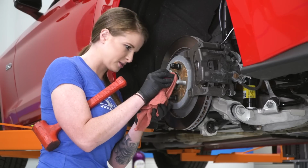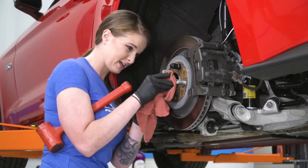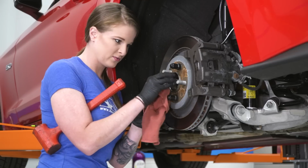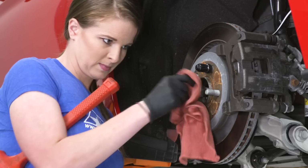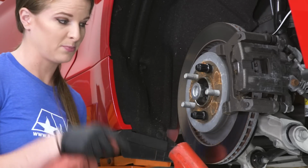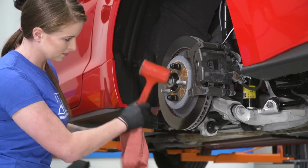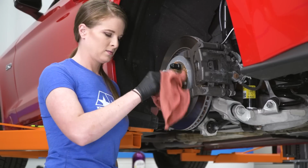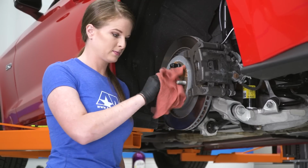All right, now we're threading our spindle nut back on backwards. I have a rag here because these do get hot. You guys saw how long it took me to get that off. It's a little warm. I'm gonna tap it with the mallet just until I see it bounce back a little bit. Okay. Now we'll move on to the caliper.